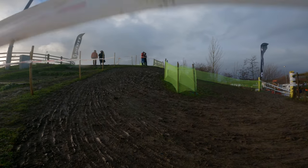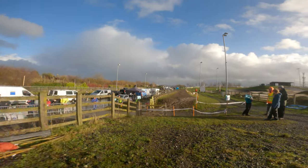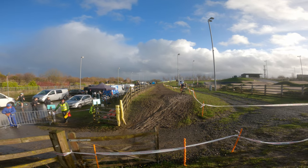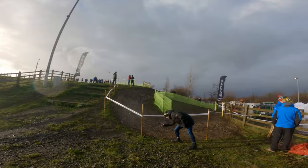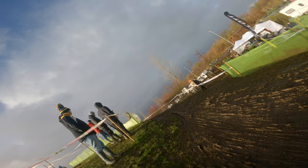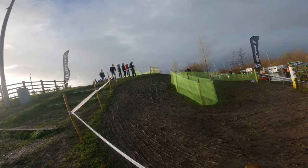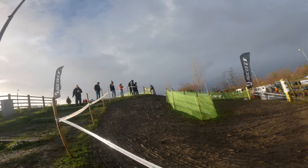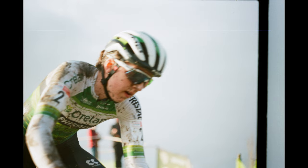Try and just get the framing right. Nope. Head up here. Oh, you know what? No, I don't like that either. I like this light, this rock here. Ooh, I think I got that.